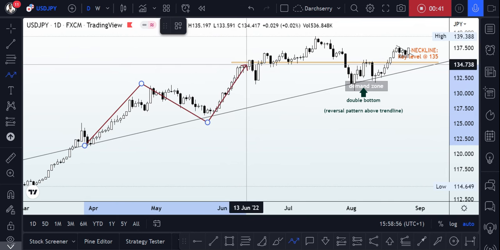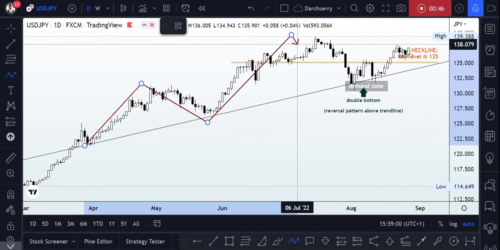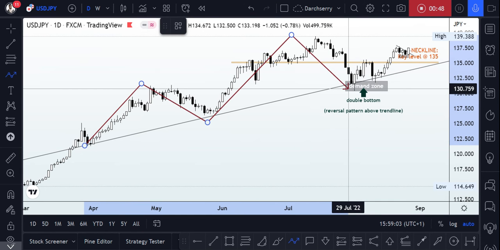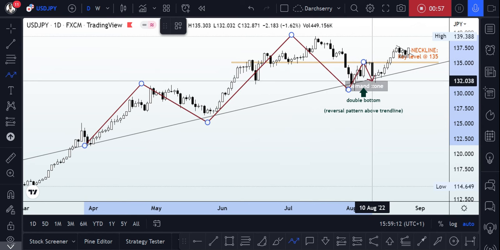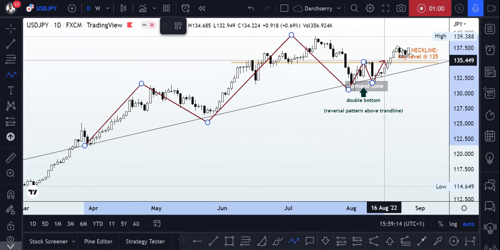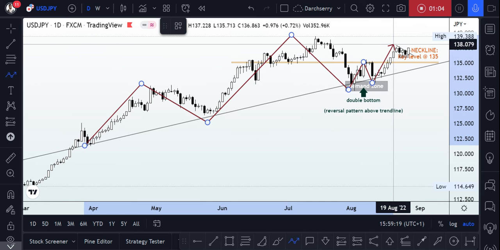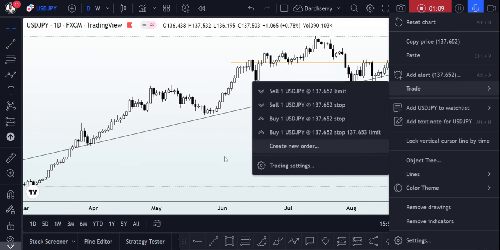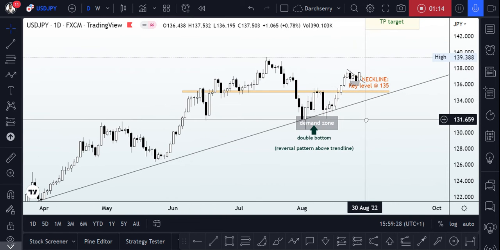We can see after connecting that bullish trend line, one thing interesting happened during the later part of the month of July, through the early days of the month of August, where we identified this double bottom structure after that impulsive move. Then we saw this breakout of the neckline at 135 Japanese yen prior to the beginning of last week trading session.